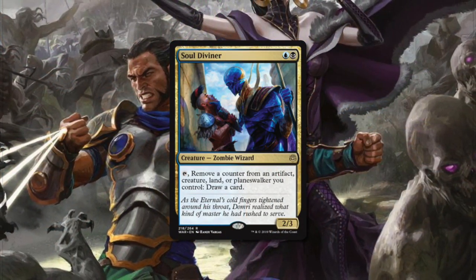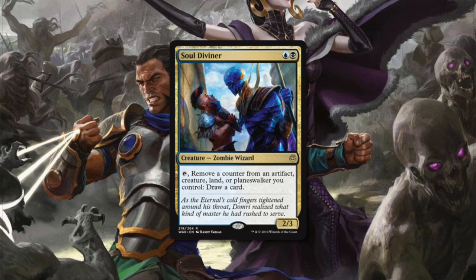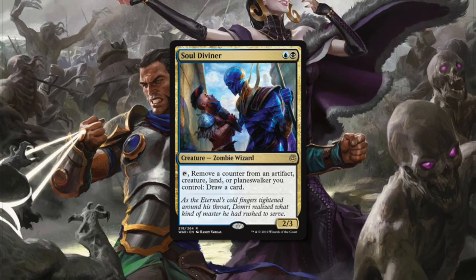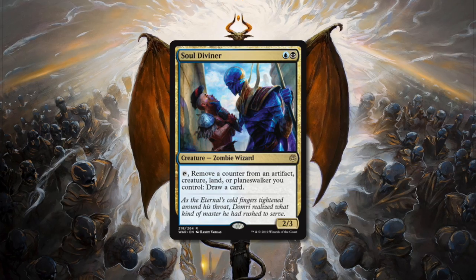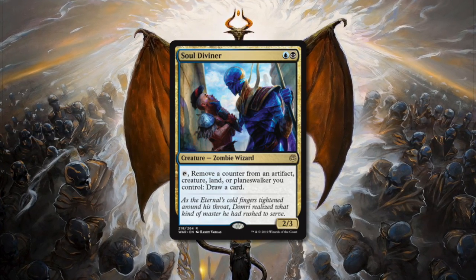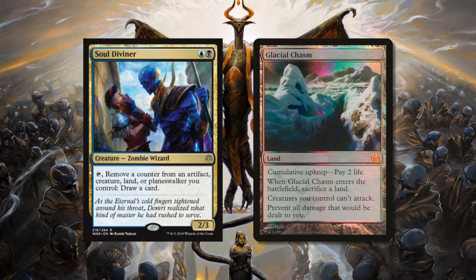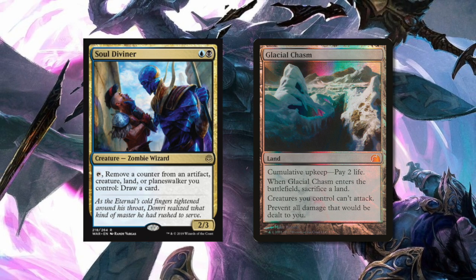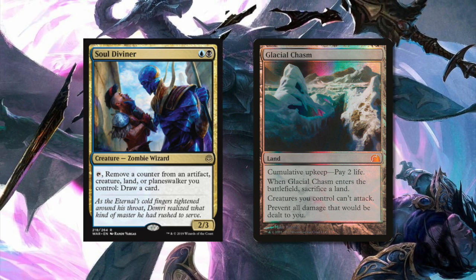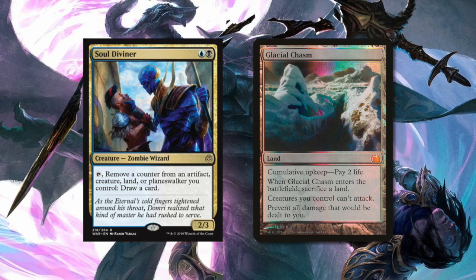Soul Diviner, blue-black, Zombie Wizard, 2/3. Tap, remove a counter from an artifact, creature, land, or planeswalker card you control. Draw a card. So I've seen a few shenanigans with this card, like Glacial Chasm, where you can just remove the counter from the cumulative upkeep, so you're able to never take damage. I mean, that's a really good combo right there.